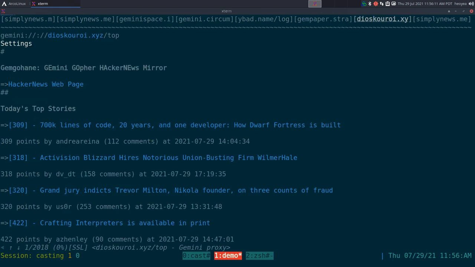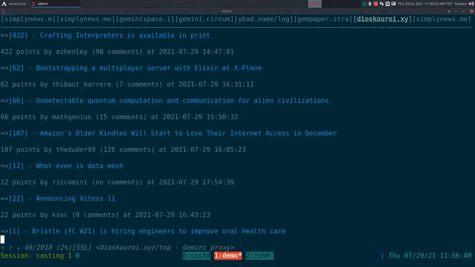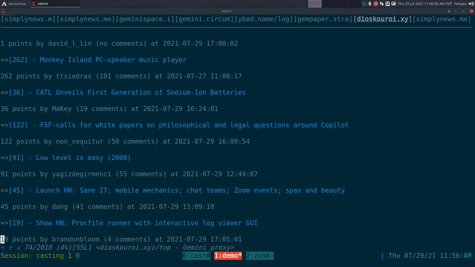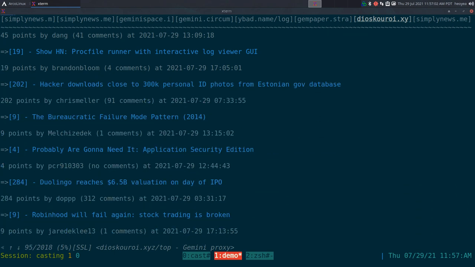Now, as far as using this, Gopher still has way more content. They have more mirrors of sites to actually use. Like this one, there's no torrent Gemini capsule yet. There are no adult sites yet. What I really want this one to have, since I'm going to be using it with my e-ink reader, is mangas or comic books or something like that, so you can actually read them on the device. However, I don't really see them doing that. So if you're looking for just plain text content, there are quite a few on here, mostly for tech people. I'm not sure about any other topic that you can get on here, but there you go.